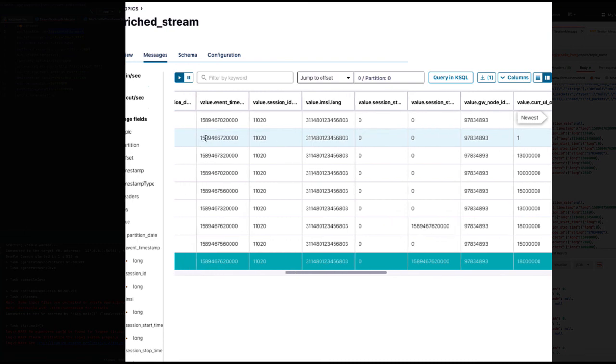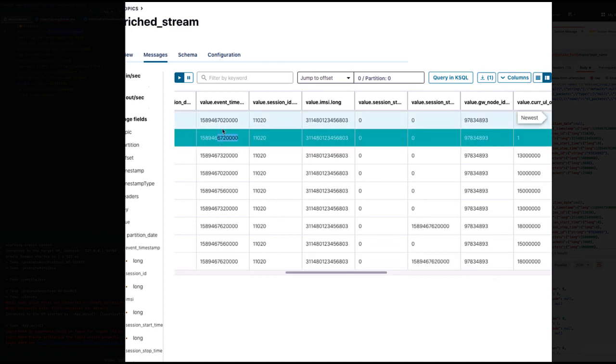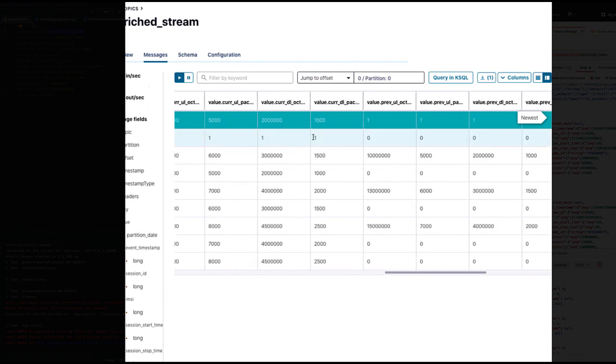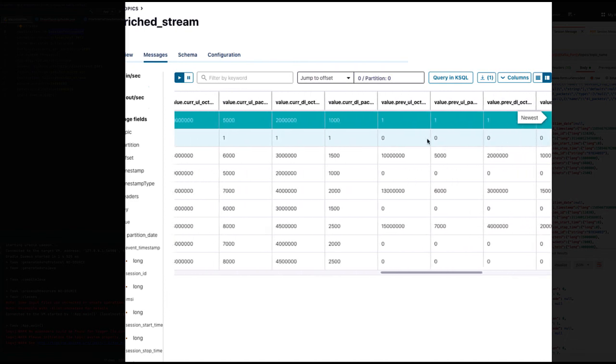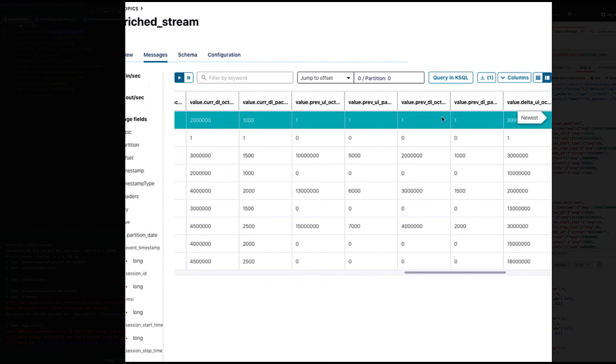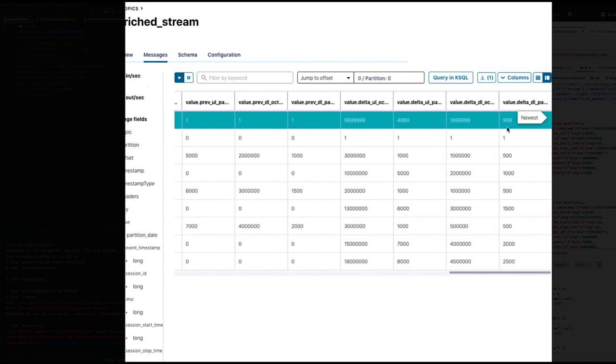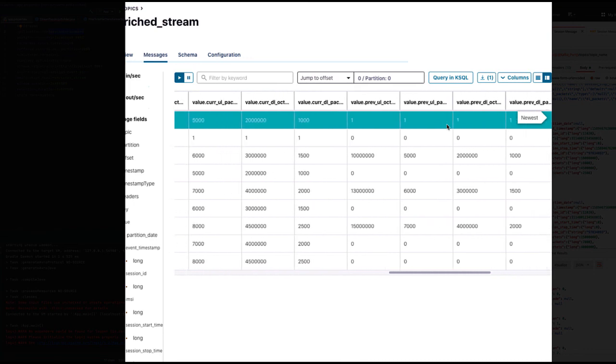But as you can see, this record here has an event time of, this one's 67200. This one's a 702. This one comes before this one. So what happened is this one came in first. Yep, has no previous, so the deltas are itself. This one here came in. It had one previous, so it subtracted one. So you get these deltas, and so on.